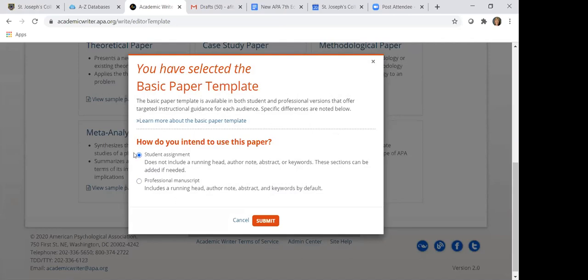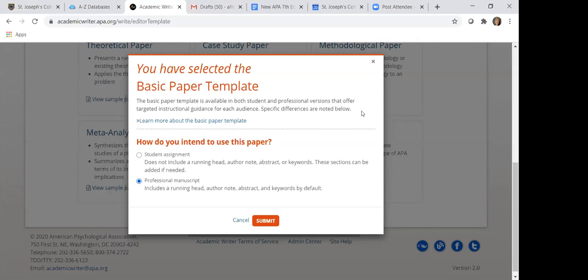The title page on a student paper, the title page format has been updated to match the 7th edition guidelines. As Rebecca previously mentioned, the running head is no longer included in a student paper's header by default. It can be added to papers if it is required by an instructor. However, it is included, if you see in the description here, in a professional paper and formatted consistently throughout those papers. It can be removed if it's not needed. The byline and affiliation in a professional paper are formatted according to the 7th edition guidelines, and updates have been made to the author note.